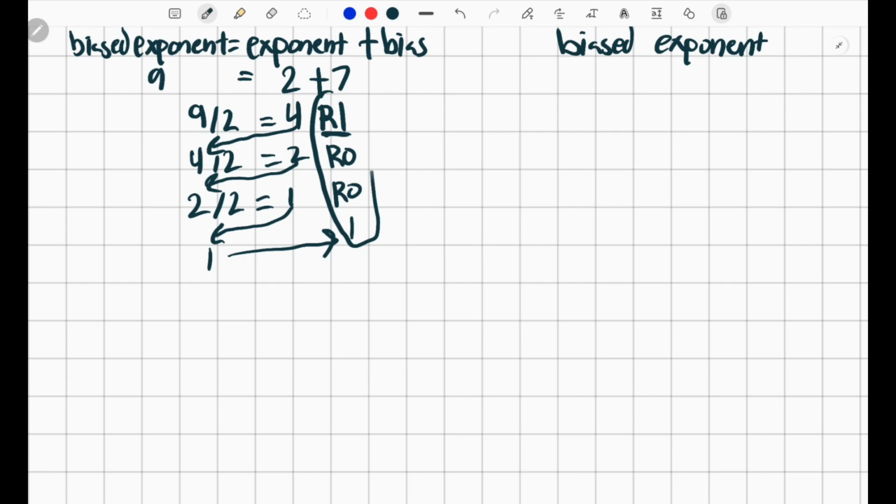And then this right here is going to be used to make our binary number. Once again, we start bottom to top. It's going to be 1, 0, 0, 1. And that's going to be our binary representation of the number 9. And if you don't believe me, we could do it again. 1, 2, 4, 8. 1 is turned on. 2 is turned off because it's 0. 4 is turned off because it's 0. 8 is turned on because it's 1. 1 means on. 8 plus 1 equals 9. So that's correct. 1001 is going to be your biased exponent.